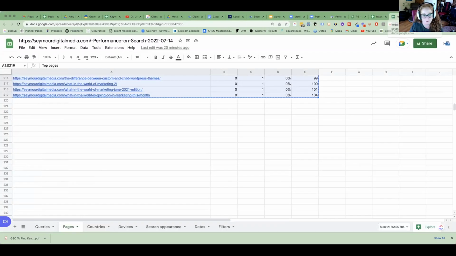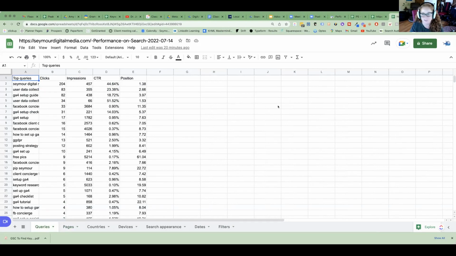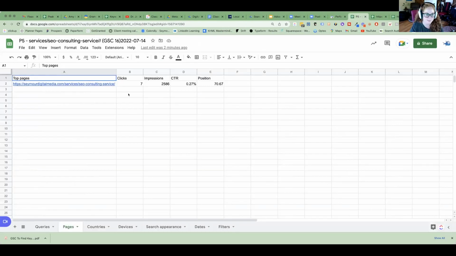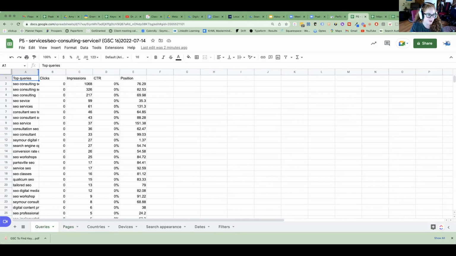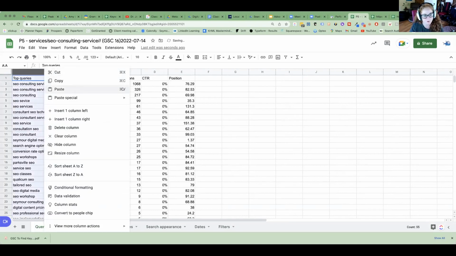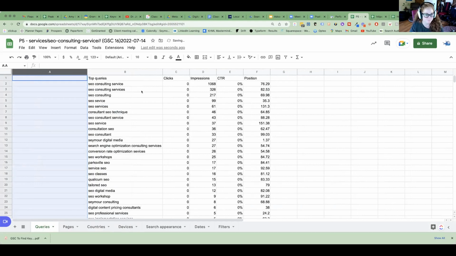And I'm just going to get, this is the outcome of the keyword research originally done. So we're here, we're going to do it together. So I got the page, I'm going over to the queries, right? Organize this any way you want. So these are all the queries, right?